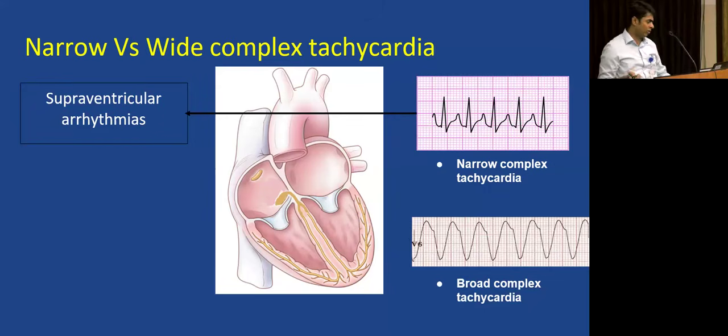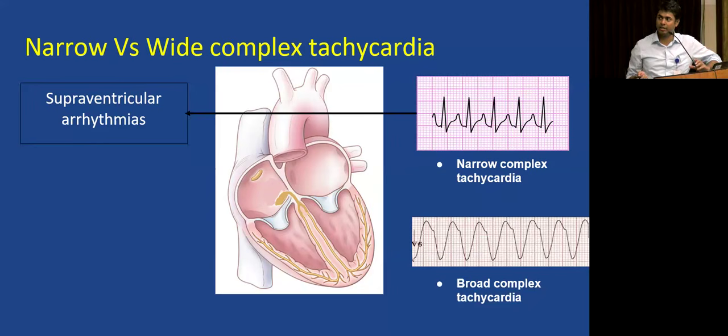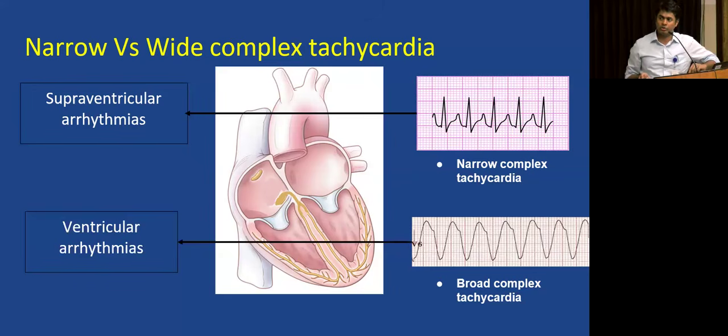So you probably already know supraventricular tachycardia. That's any tachycardia that arises above the AV node. If it conducts through the normal conduction system, it will produce a narrow complex tachycardia. So narrow complex tachycardia equates to a supraventricular arrhythmia. Now, generally, a wide complex tachycardia also usually means it is a ventricular arrhythmia. That is, it's arising somewhere in the ventricle.